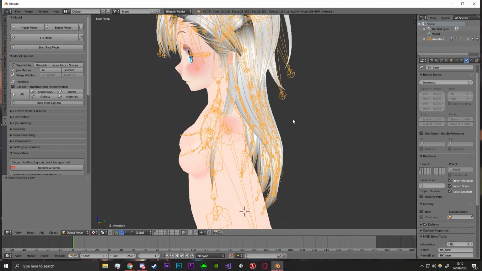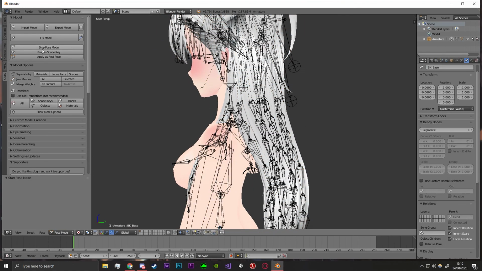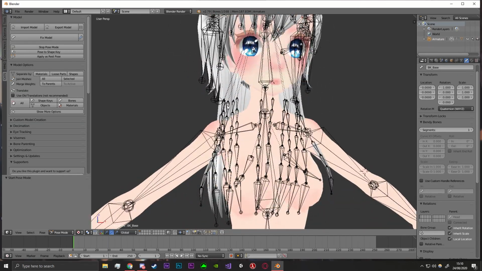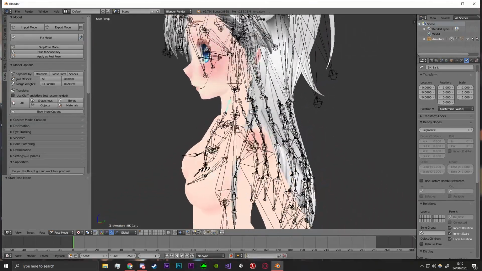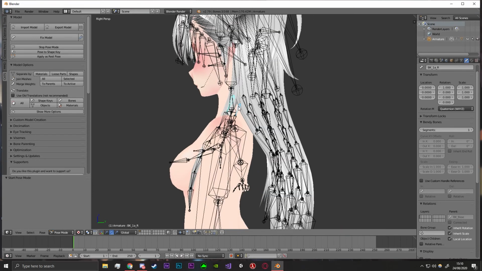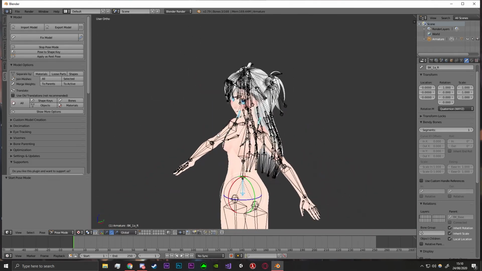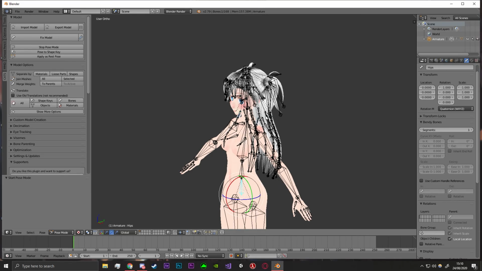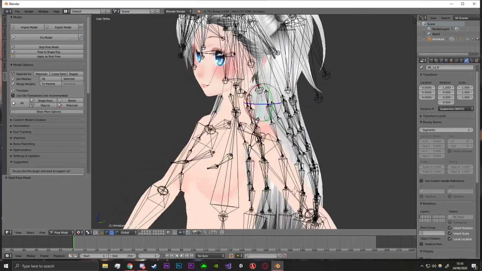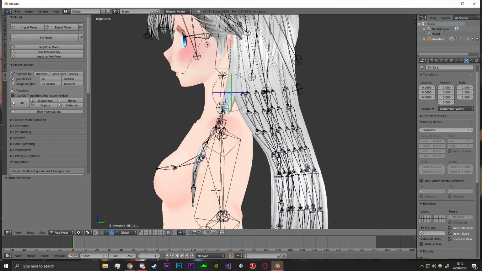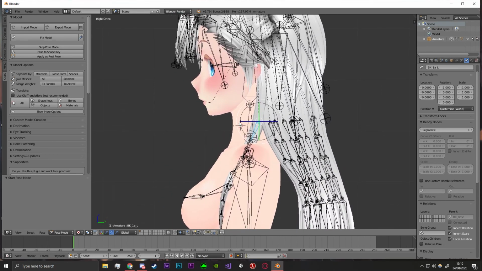So what we're going to do, we're going to start pose mode. And then maybe we'll click 3 just to go to the side view. It's the same for both of them, so Shift and click on these two. Click 3 again. Click 5, so it's like 2D. Oh, no, we don't want that. Okay, we're going to do that again. I'm going to hold Shift and click on that. See, the body's not selected this time. And we're just going to click R, maybe move that up a little bit.